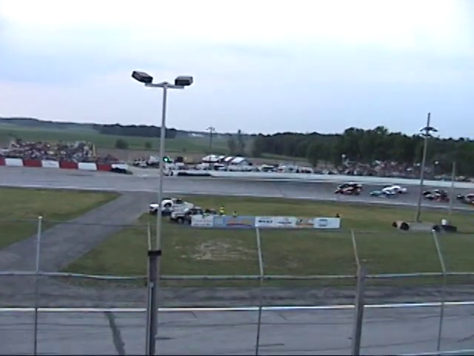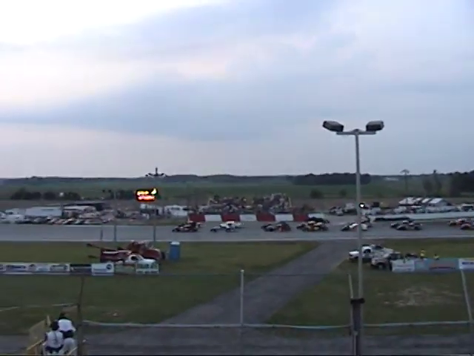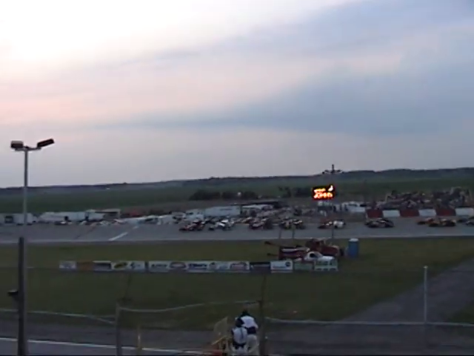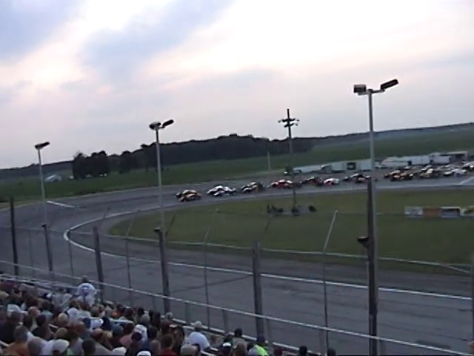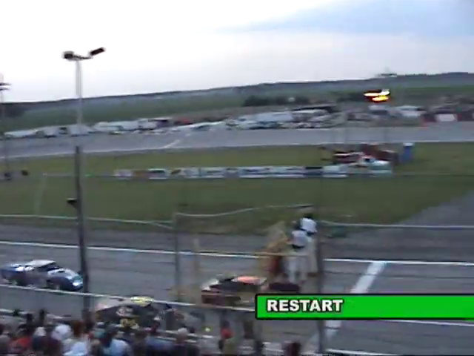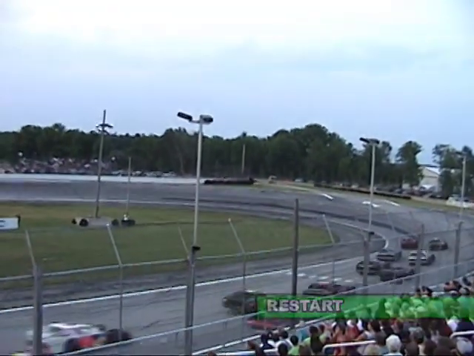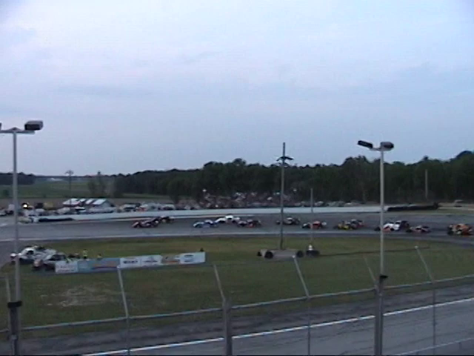Take 2. The field comes down the back straightaway. 50 laps is the distance for the Modifieds, part of Stan Perry Memorial 2011. Schaefer and Kazmar round the final corner. Green flag goes up in the air. We're racing again for 50 laps. Schaefer gets a little bit more of a jump on the start, but Kazmar is able to hold on to the outside.